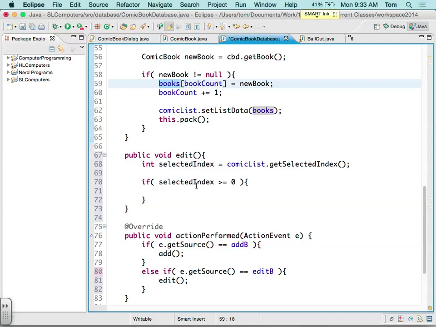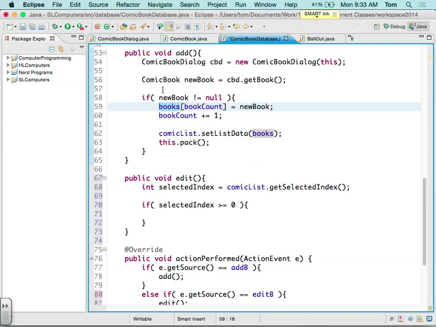Okay, and the way that we're going to do that is by using a comic book dialog. Now we haven't set this up in comic book dialog yet, but that's going to be the next step that we're going to do. So we're going to write our code in here as if it is set up. So there are going to be some errors that show up, and then we're going to go and set it up in the dialog, and when we set it up, it should all be ready to go. Does that make sense? Okay.